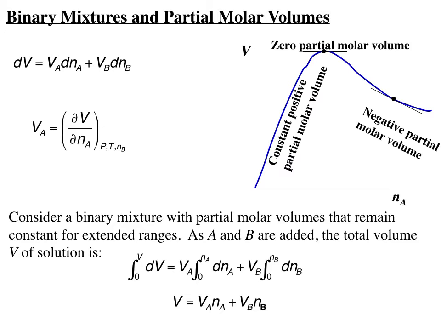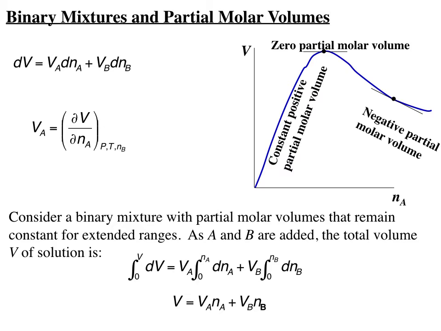Now, another thing you should notice, let's go back to the curve. We note that in the particular curve I drew, there's an inflection point where the slope of the function is 0. That means that dV/dNA is 0 at that point. That would mean at a point like that, we are saying that there is 0 partial molar volume of the solution at that point. Then I have the curve heading downward. There's negative slope, a negative partial molar volume.